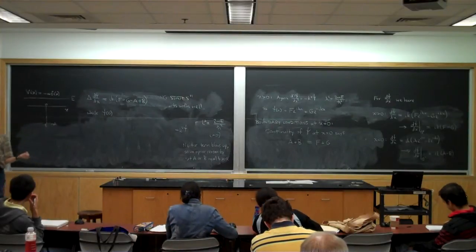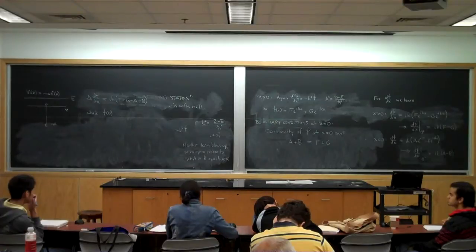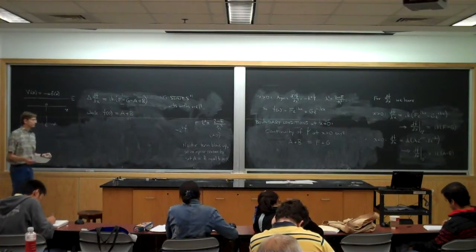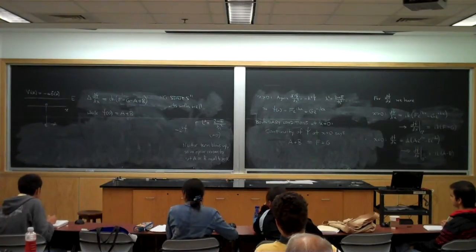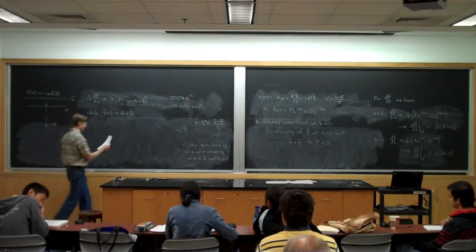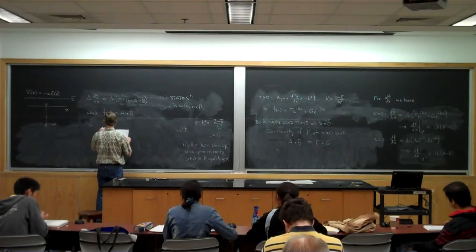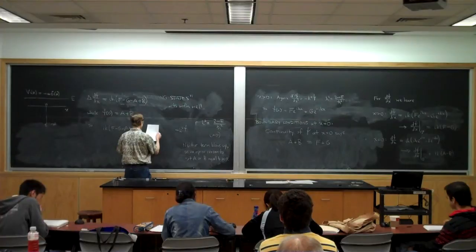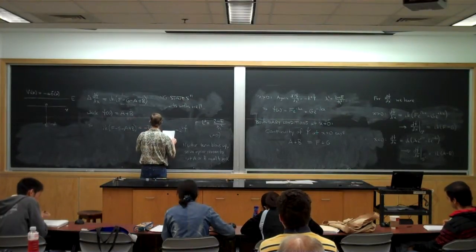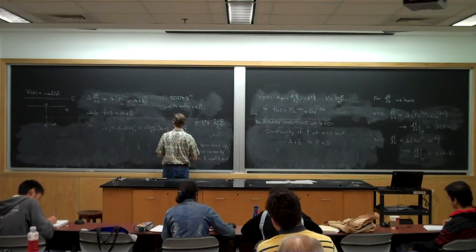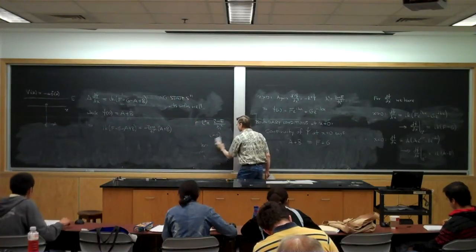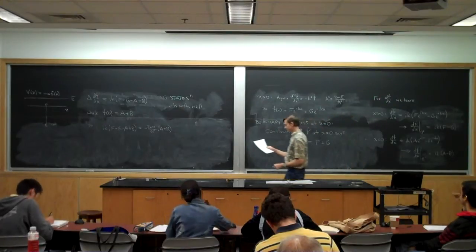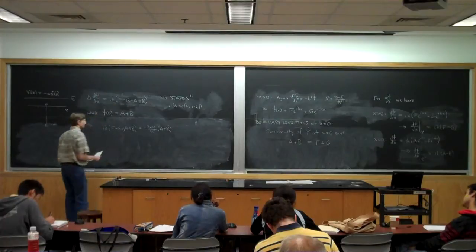And then remember that the condition was that delta dψ/dx is related to the value of psi at the origin. Psi at the origin, in this case, is a plus b. Psi is continuous, so it's also f plus g. A plus b equals f plus g, but let's just call it a plus b. So this says that delta dψ/dx, which is ik(f − g − a + b), is equal to minus 2mα over ħ² psi of 0, but psi of 0 is a plus b. Remember, our condition was delta dψ/dx is minus 2mα over ħ² psi evaluated at the origin. Psi evaluated at the origin is a plus b. Any questions?